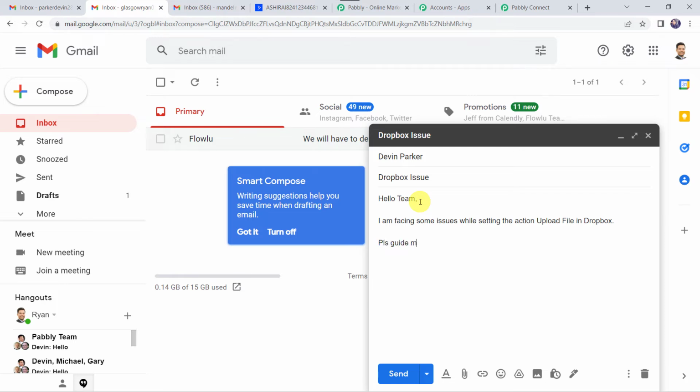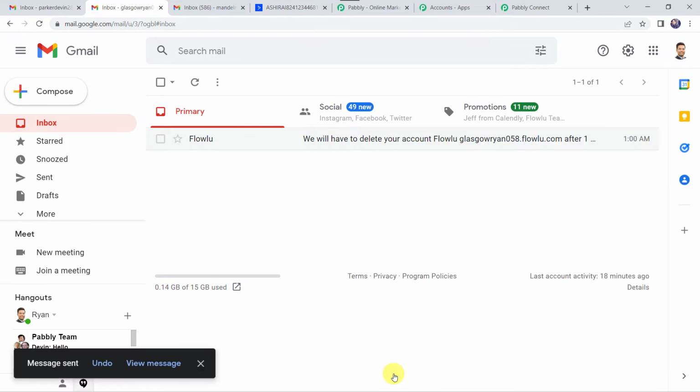Please guide me. I'm just drafting a random message. Regards, Ran. So I have drafted a simple message. Let's click on send.